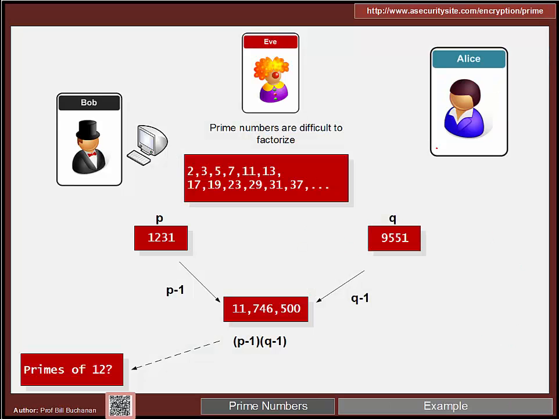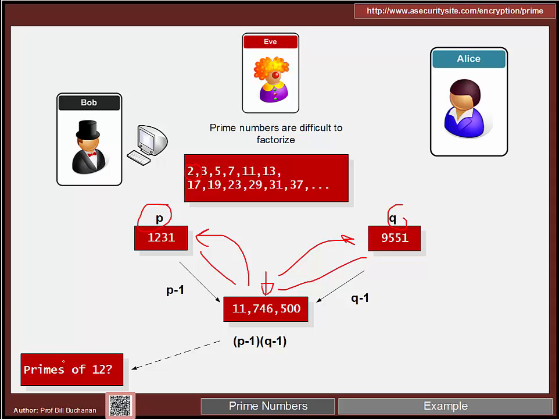Okay, so a key technique that we have is what's called a prime number. And a prime number, you should all know from school, is a number that is only divisible by itself and 1. So 2, 3, 5, 7, 11 and so on are prime numbers. So the way that we defeat the computer is that we take two prime numbers, we subtract 1 from them, we multiply them together, and it's actually quite difficult for the computer to find the original primes back again from that. It's a very challenging task.